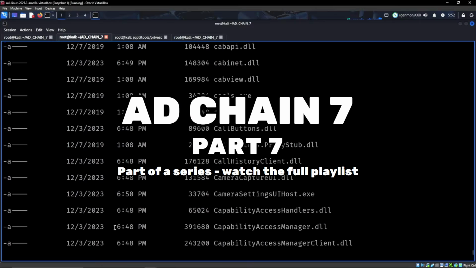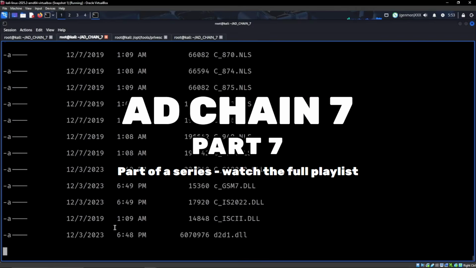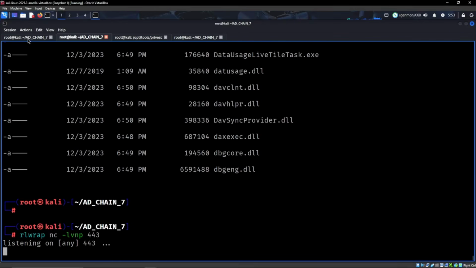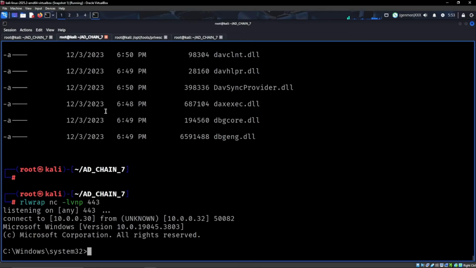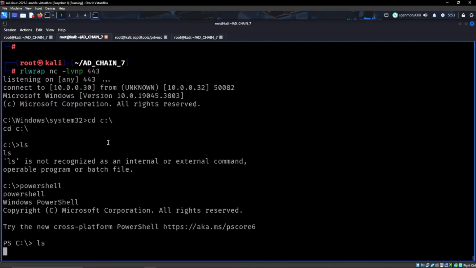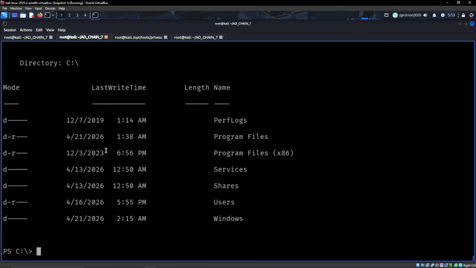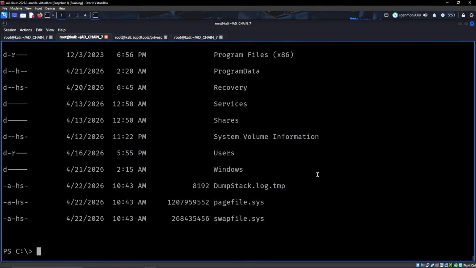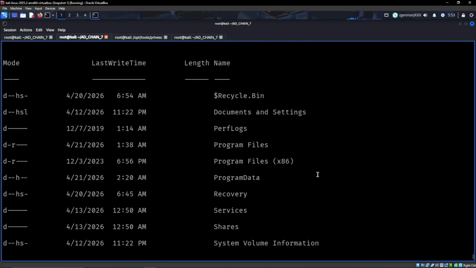Let's check on a host. Let's grab any shell. You can go and check the host like so, manually go and check every single place if you want to. It can be quite tedious. And you can go and check, like, ls. You can go and check things like the recycle bin.